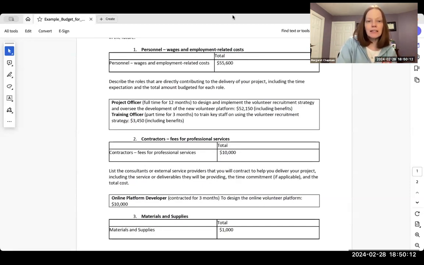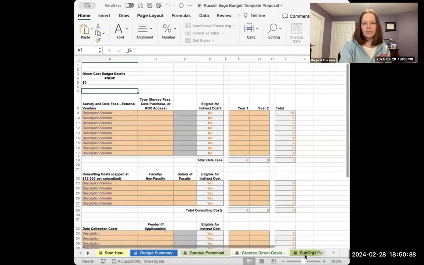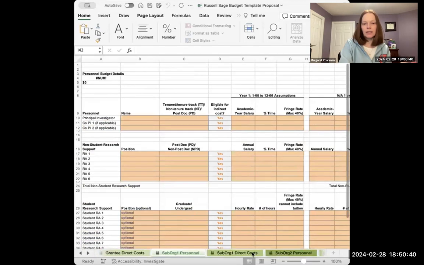And then finally, the advanced version. So you've gotten to a big grant and you're like, oh my gosh, I have spent three months writing this program description and it's beautiful. And then you get to the budget section and they give you this template. And this template is overwhelming. This template is big. It has a lot of tabs on it. It's a lot, right?